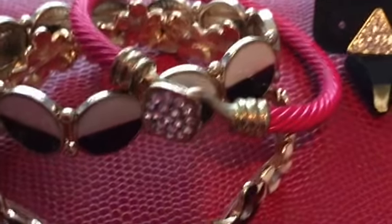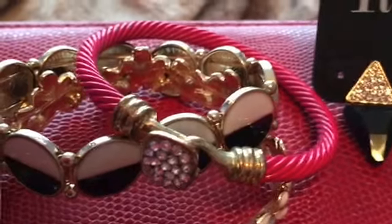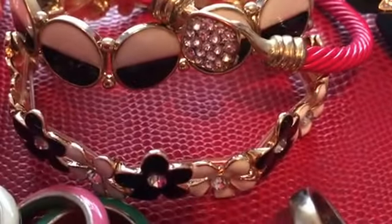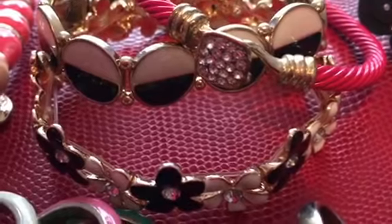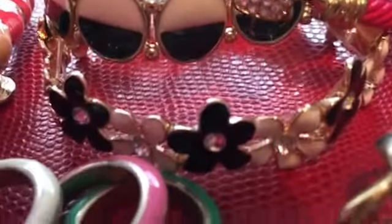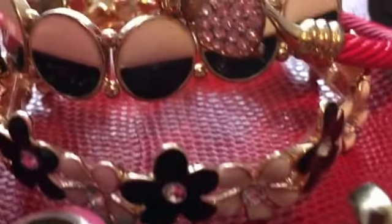This pink bracelet was in the group of some of the first pieces that I got. These two black and white bracelets I got with that earring — the ring set that is black and white. It didn't come together; it was all separate, but I just thought they all matched together and were pretty, and I didn't have anything like them in any of my stuff.